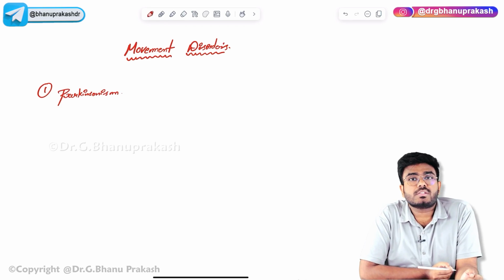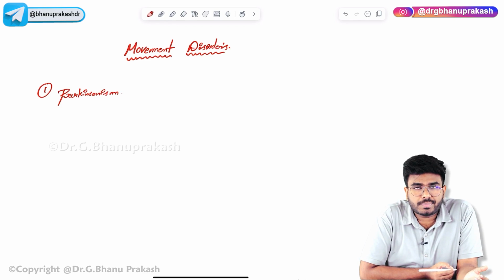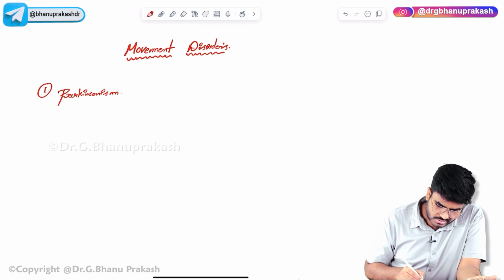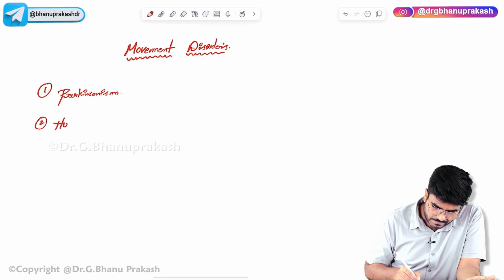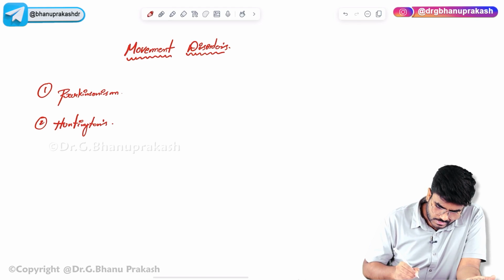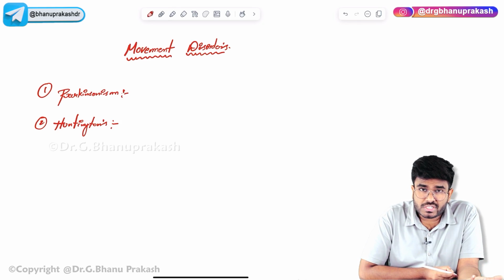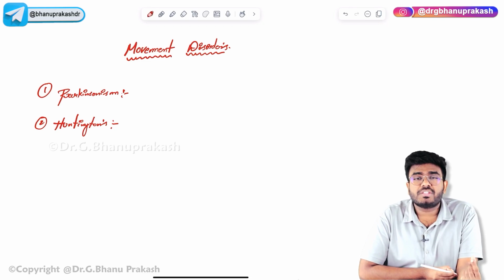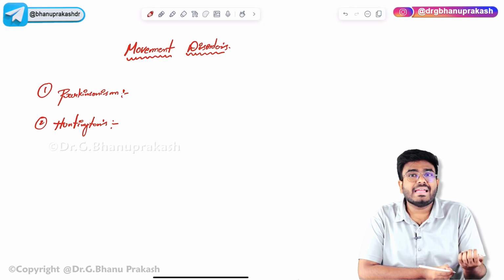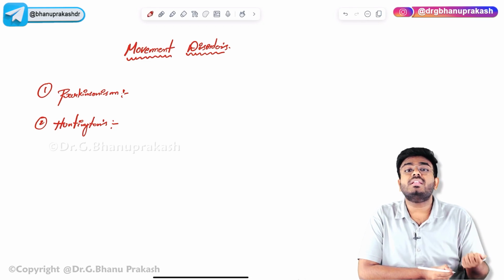so what exactly is Parkinsonism? Its etiology, pathophysiology, and also the treatment, which is especially important for the exams. I will be concentrating on Parkinsonism, followed by Huntington's disease. You can ask me why I am going to discuss Parkinsonism, because in Parkinsonism, I hope you already know, there is damage to the midbrain structures like the substantia nigra. The patient is going to have tremors, bradykinesia, akinesia. It's a movement related problem.